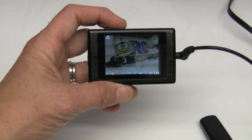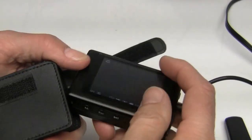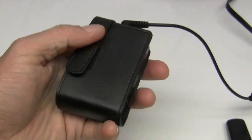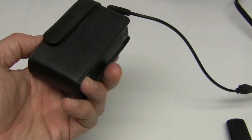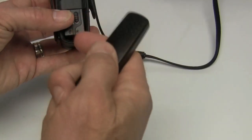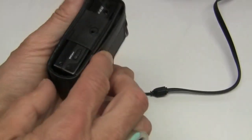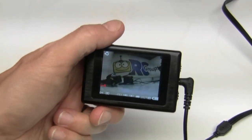A few other things I'll show you. It also came with this awesome leather case. Now, you wouldn't think I'd get so excited about a leather case, but it really is nice. So when I'm at the field, I usually carry it in that. There's a hole to do your video in with, or actually video in goes here, and then the hole for this would be for your video out or for your little on off button. And then it's got a little strap so you can put it on your belt if you like. But overall, I'm very happy. It really did what I wanted it to.